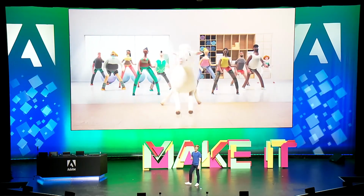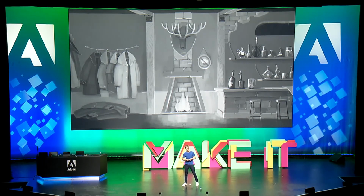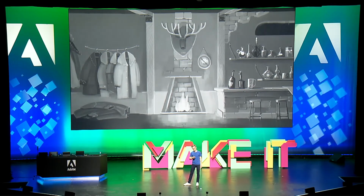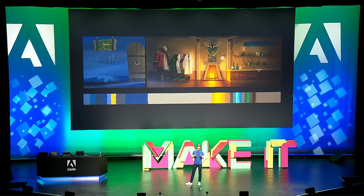So anyway, the sets. We start off with what we call a speed paint, which is a black and white image, laying out the composition and working out what we want to have in there. That then gets taken into color, and we do a color key. And here we're looking at the color, the light source, and the temperature of the shot. And this really sets the mood or the tone of the shot. And then we take every element in this piece, and it goes through a design phase.